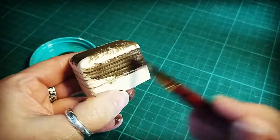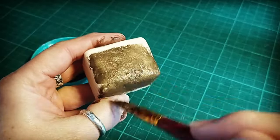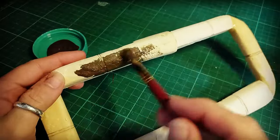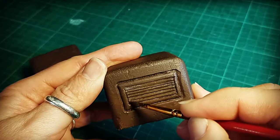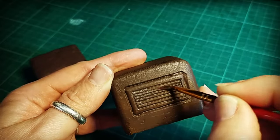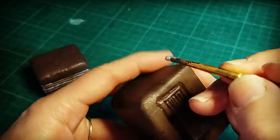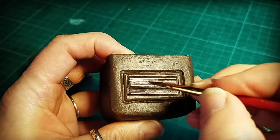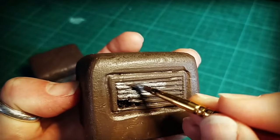I put a bit of wood glue into the paint, just because I wanted to seal this, seeing as it's exposed on top of the roof. Just gave everything a quick layer of brown, and then just some silver on the vents. It's just a cheap acrylic paint, but it does the job just nicely. I had to put a couple of layers on because it is a little bit transparent, but that's not a problem. Bit of rusting going on.